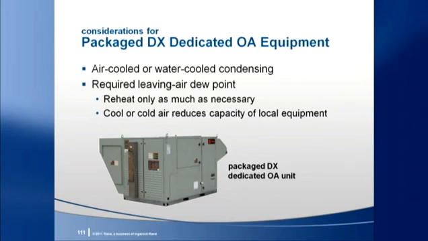This may require a higher level of control. The cost associated with the proper control of a dedicated outdoor air unit can be offset by limiting the use of reheat and taking credit for the sensible cooling provided by the outdoor air unit and downsizing the local equipment. There are advantages and disadvantages to either packaged DX unit or split DX system.